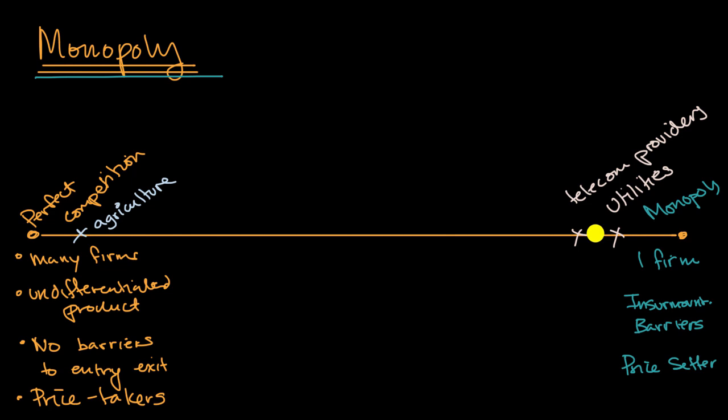Because once again, it's very high barriers to entry in either one of those. You gotta launch satellites and put up cable under the ground, and dig up roads, and so you could get closer and closer to this notion of maybe there's one firm. If you're in a situation like telecom in a lot of the places where you have only a handful of firms, that's known as an oligopoly. But let's just think about the extreme, when you're in a monopoly situation.